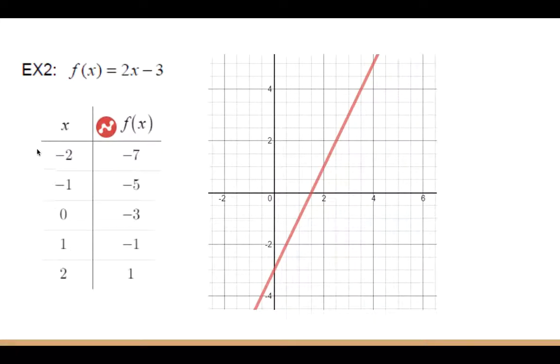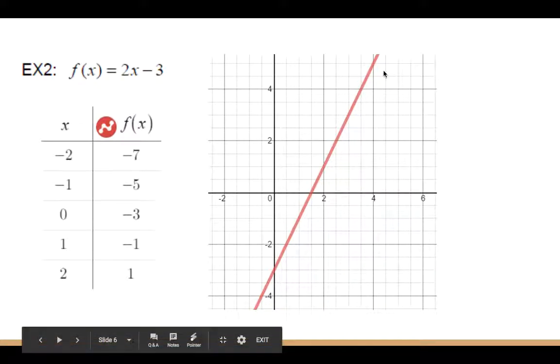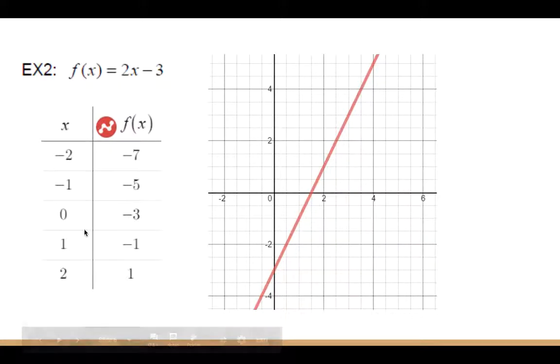You can see here that if the input value is -2, f(x) is -7. We're showing this to show you that it's the same as y equals mx plus b. F(x) is the same as y. It's still a straight line, but when you sub in, say, 0, you get -3 out. This would be written as f(0). And f(1) would equal -1.